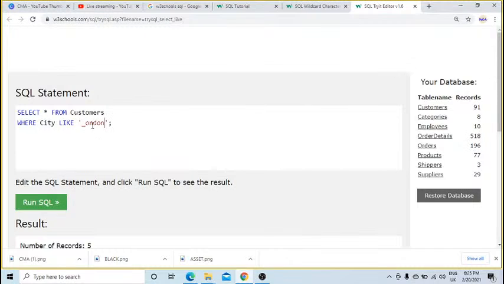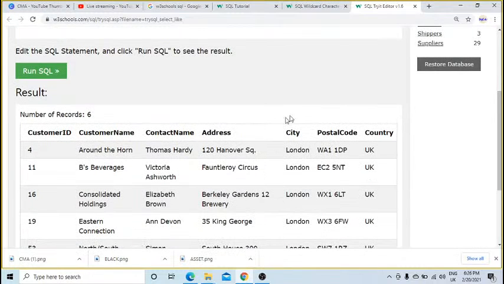For example, London. We know London, but let's say I don't remember what the first letter is. I don't know whether it's L or P or S. So I want to select city where the first letter I don't know, that's why I use underscore, and then I use the other letters because I know that, and it will select all London values basically, right? Here you see all London cases were selected.